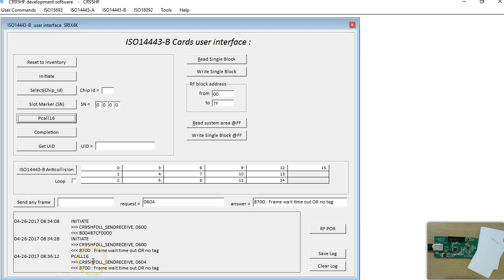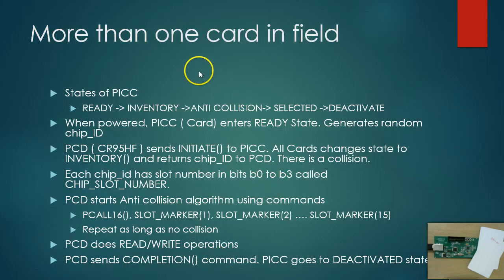So this pcall16 makes all the tags generate a new slot number. Let me, probably I missed something here. I'll go back to my original slide. So sorry guys, I missed something here.